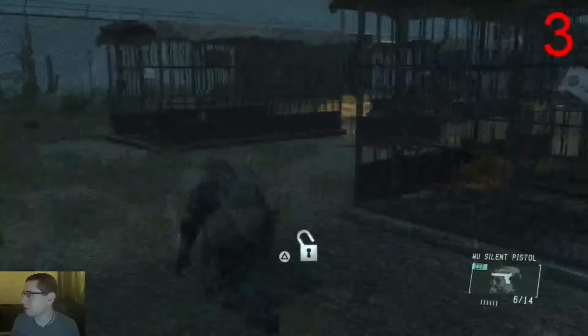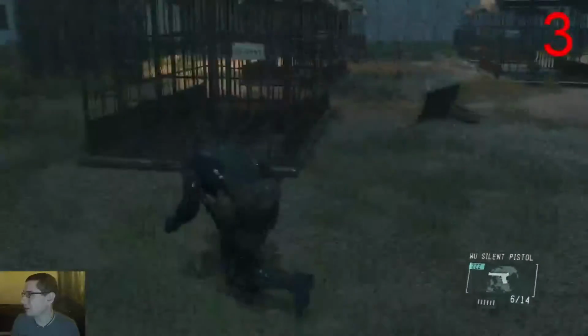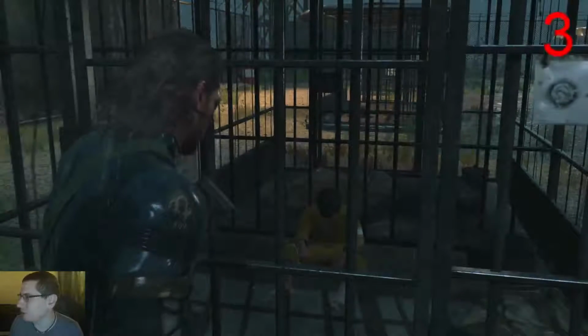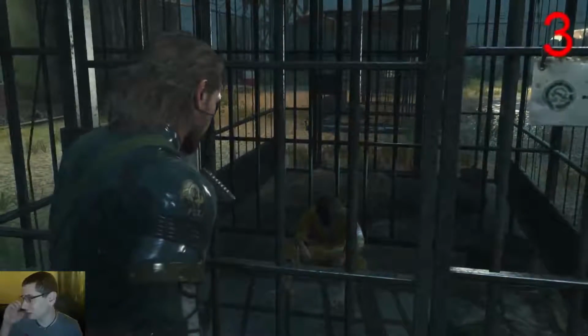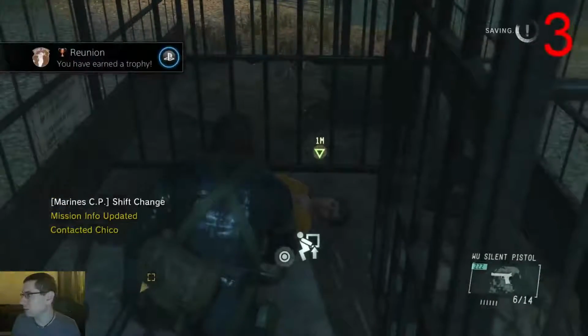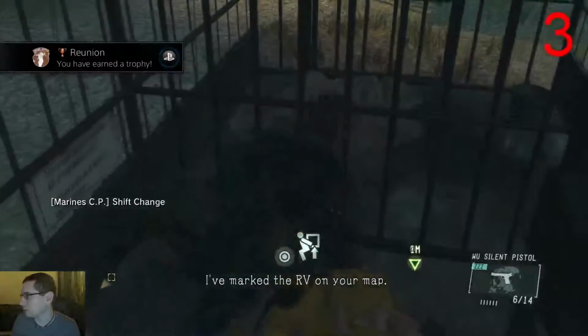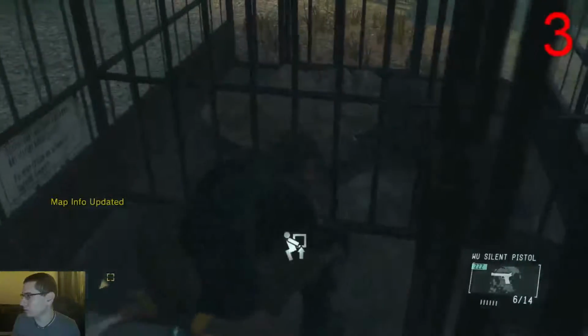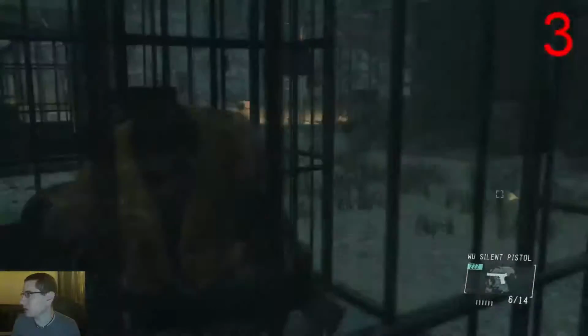Okay, where's Mr. Chico? There he is. Hey, Chico. How you doing? All right, that is the first trophy. Okay, now carry Chico there. Okay, now we are going.